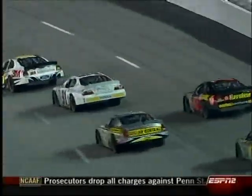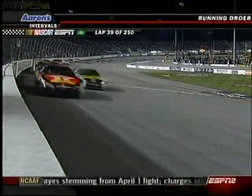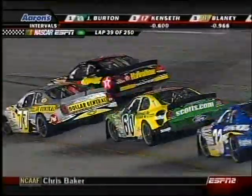So you put a move on Kevin Harvick like that, I'll tell you, that's a pretty strong move. Yeah, that's what I was going to say. Harvick's known as one of the better restart kings out here. But Juan Pablo is always ready to go on these restarts, and he does a terrific job. And this is a difficult place to make passes, so he was able to make one and get one position on the restart.